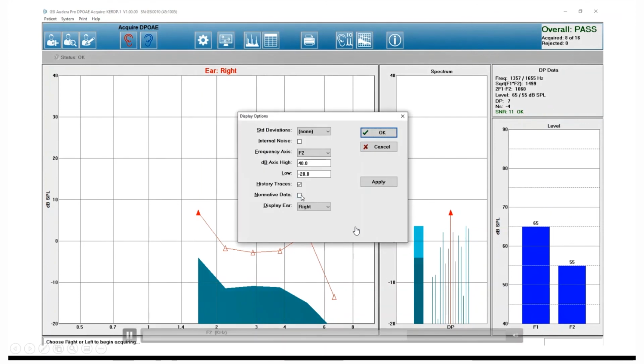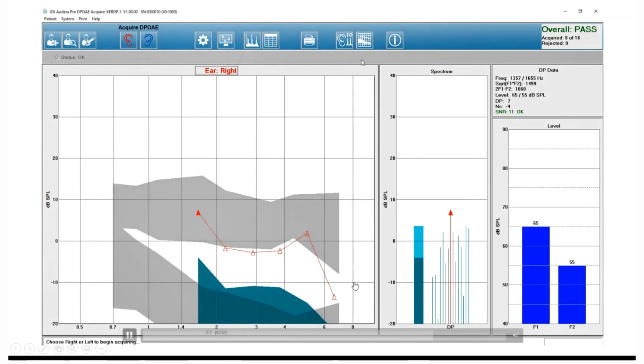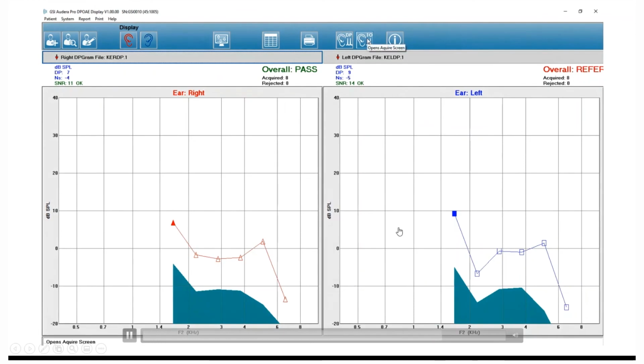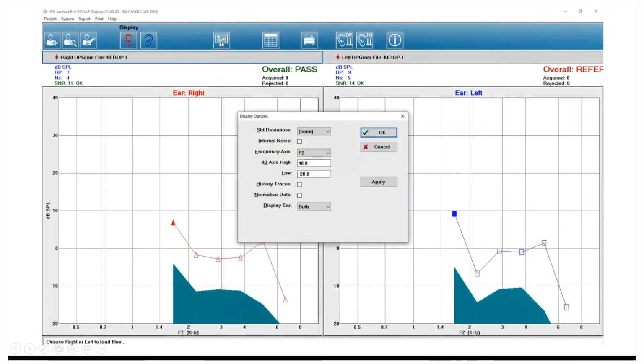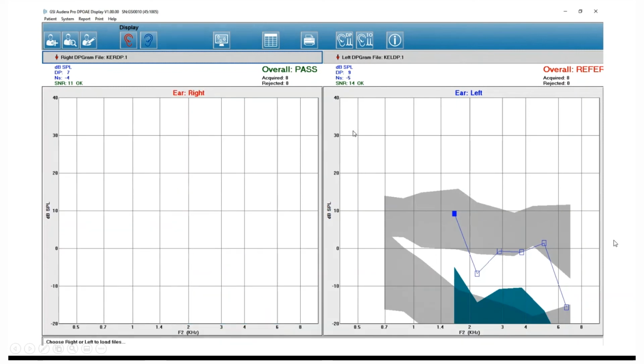If I want, I can add normative data to the screen. I can select norms and apply. These are young normal hearing. And now I'm going to navigate over to the display screen. I want to put some norms on my display screen so you can see what it looks like. I passed in my right ear, referred in my left ear. So you can see both ears displayed side by side.